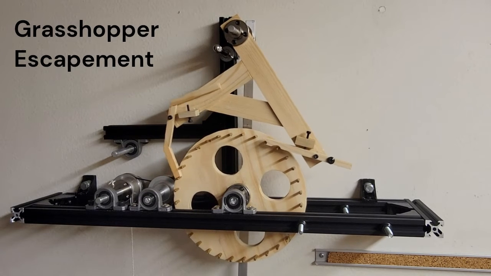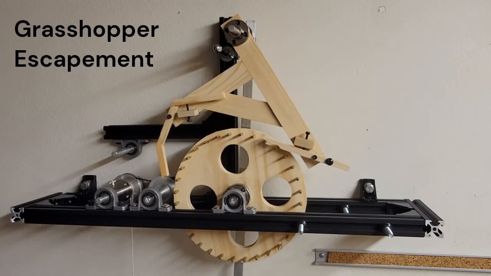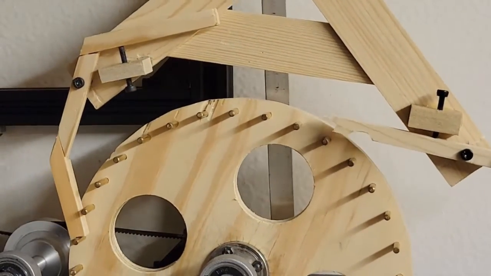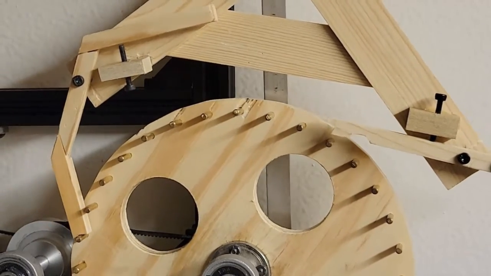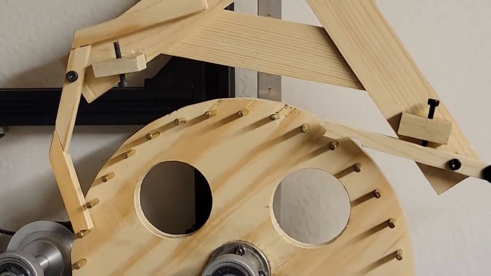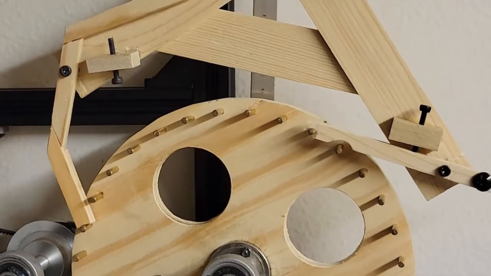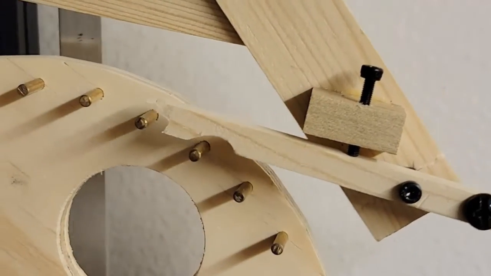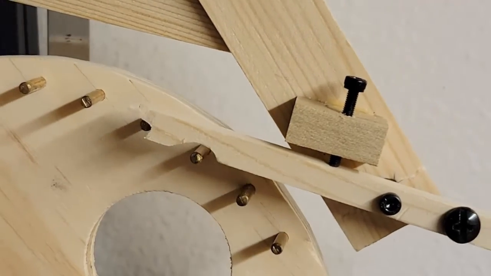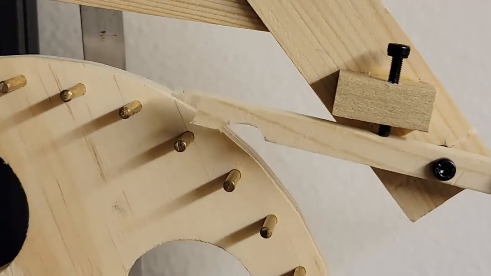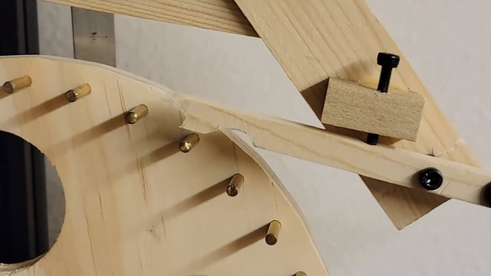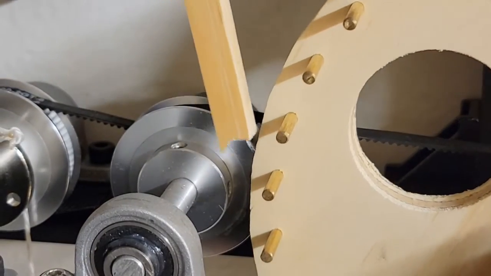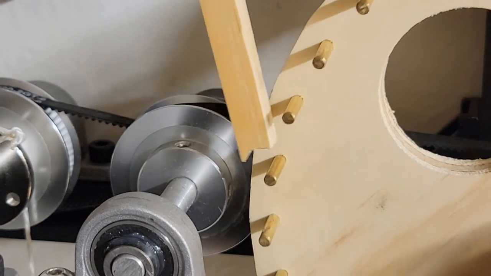The final escapement was the grasshopper escapement invented in about 1722. I had to build two prototypes from cardboard and balsa wood before I got a good design. However, I was surprised how well it ran in its final form. The grasshopper escapement doesn't have any sliding elements, so friction is much less of an issue. The push arms lift off of their pins rather than sliding off.